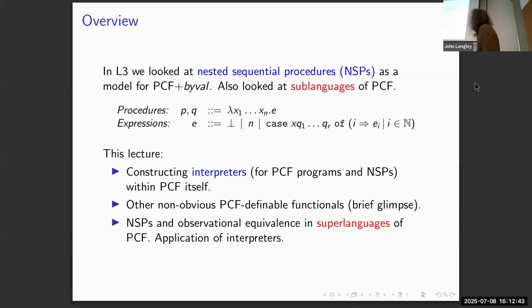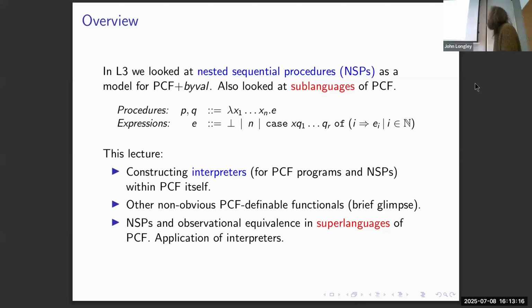And there's an interlude in the middle. I'll take just a brief glimpse, for reasons of time, and I'll try and keep it short, at a sample of some of the other slightly non-obvious things you can do in PCF, surprising programming tricks that are around. And then as a final topic, I'll talk about NSPs from the perspective of observational equivalence of PCF programs, where I'm thinking of observational equivalence with respect to not just PCF itself, but larger languages than PCF.